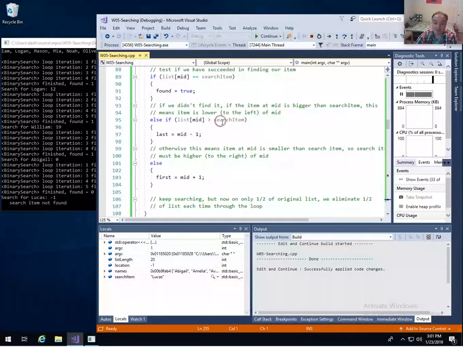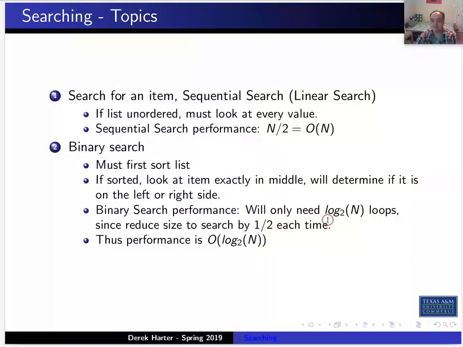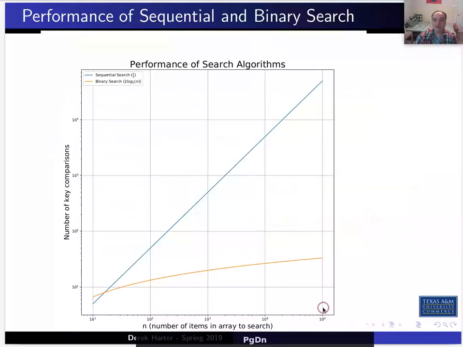So if you look at the textbook, it says that the performance is 2 times the log of n, which is true, right? So that's actually the number of key comparisons we'll have. We only have to do 1 comparison every time that we iterate on the sequential search, but 2 for these. Okay.